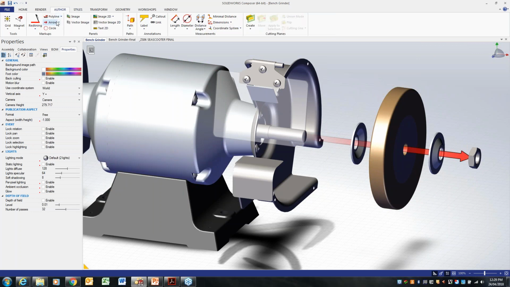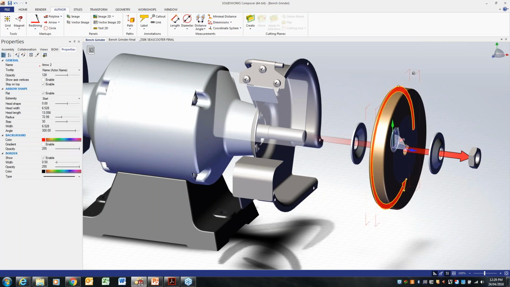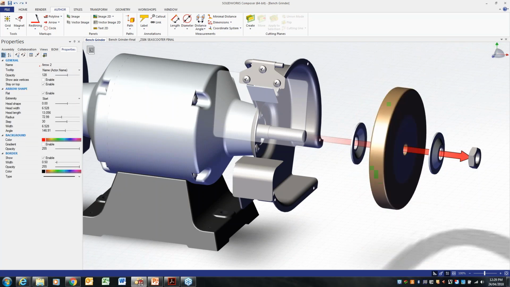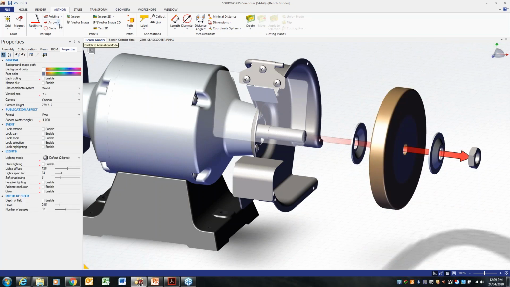You have a couple of options for arrows as well. If you would like to orient something around a surface, as you can see here, it's just automatically picked up the contour of the grinding wheel. You have the ability to, again, set properties for that, increase the size of that, and, sorry about that. So yeah, it gives you a couple of options. You can set them around an axis, or orient them parallel to a particular plane, etc. So it's easy to create all of that.